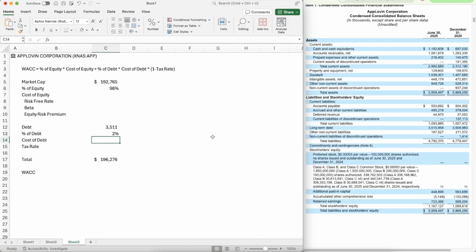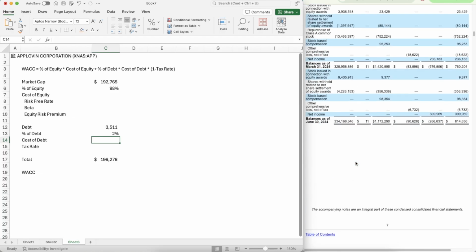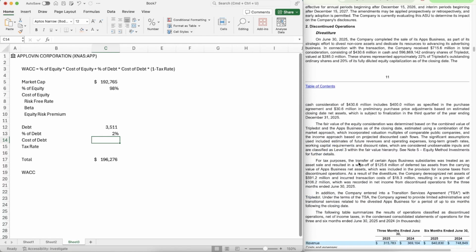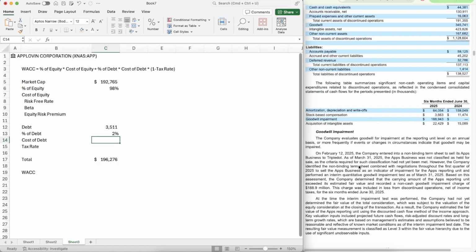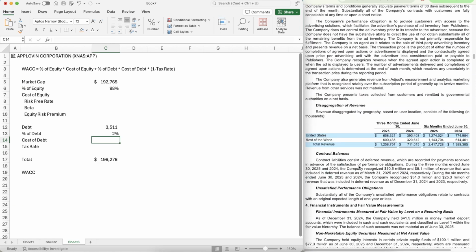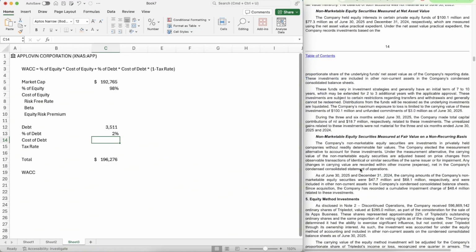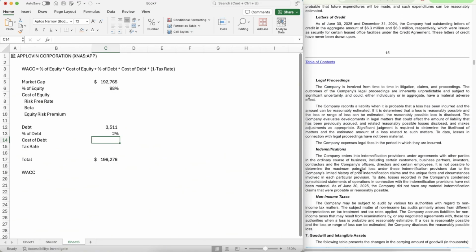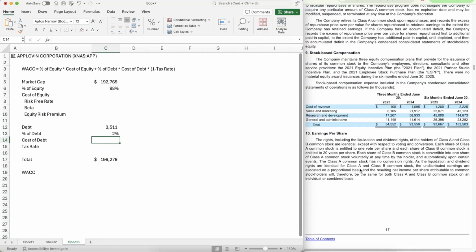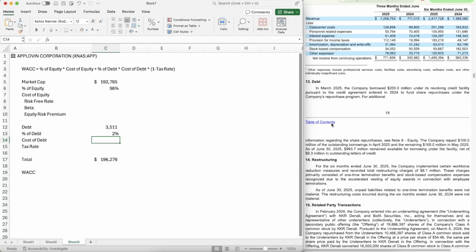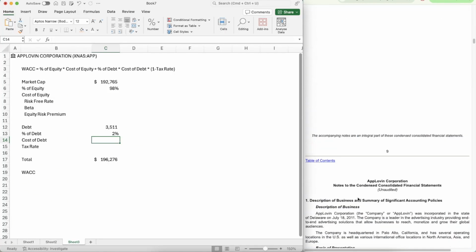2%. Cost of debt is, we'll find that out. Maybe sometimes it says, but not all the time, because we can just divide the interest expense by the total debt. But honestly, it really doesn't matter on this company because it is predominantly equity. Debt, where are you? Okay, it doesn't say. So let's just use the interest expense and we multiply it by 2.